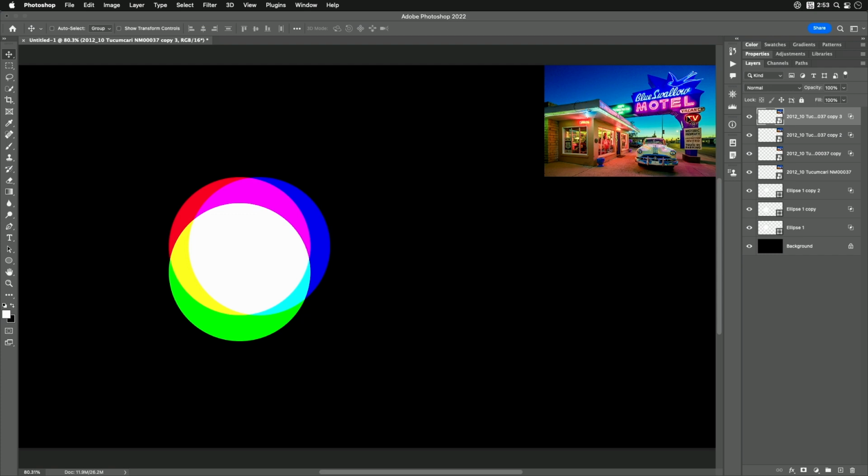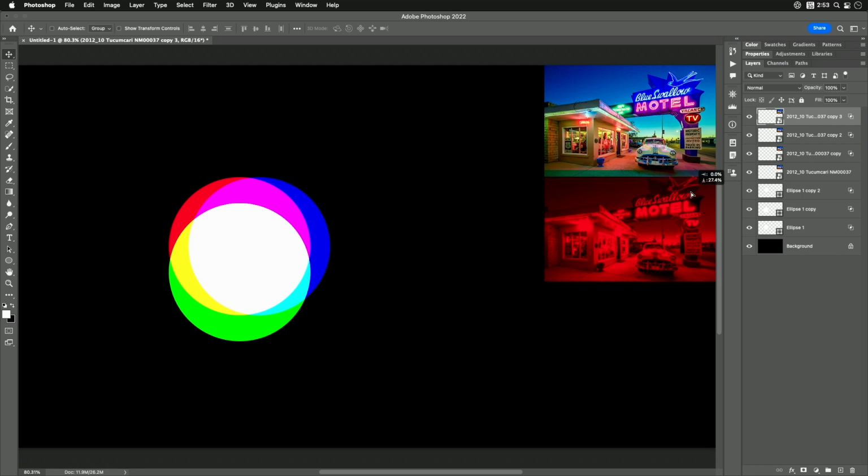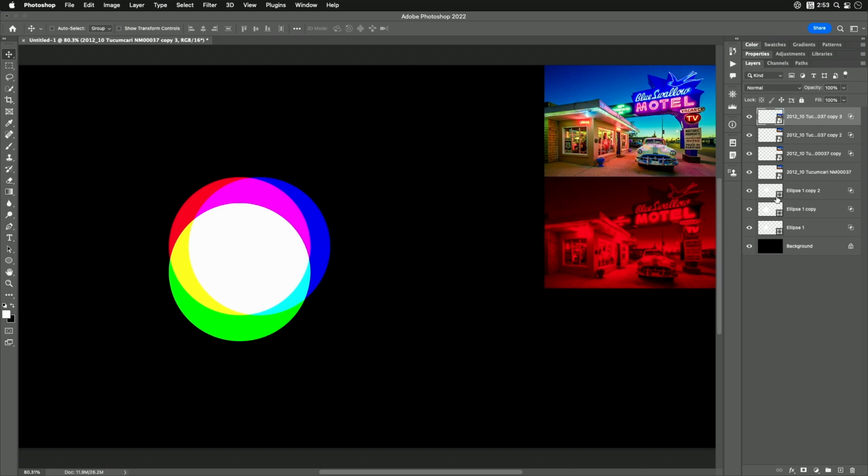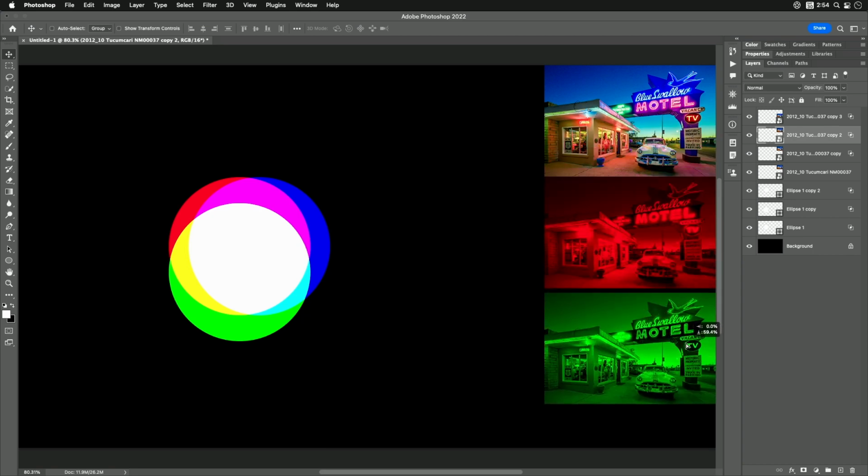But now watch what happens if I move this top layer. The top layer, I believe, is set to only use red light. Well, now I'm peeling off a copy of the red there. Well, let's go to the next layer down, and I'll move it, and you'll see that it's blue light.